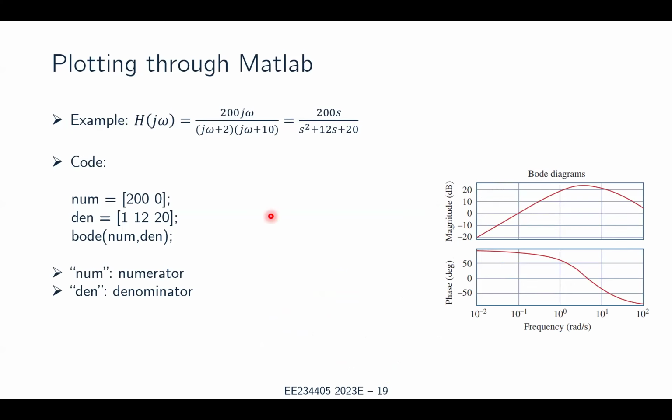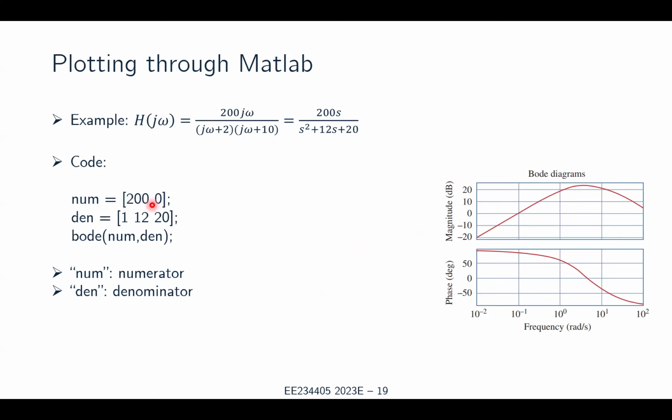Well, an easy way to do this, of course, you can use software such as MATLAB. For example, if we put this function into MATLAB, you can use the numerator and denominator, and just type the command bode, and you will have this Bode diagram, both the magnitude and the phase. So it's actually quite handy. This one is not an asymptotic one, but an exact Bode diagram. So it would be helpful to check your result based on this, right?